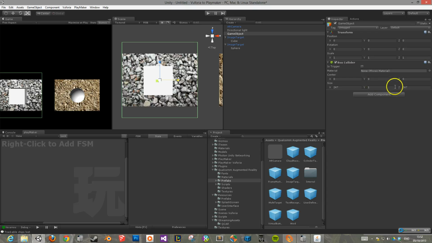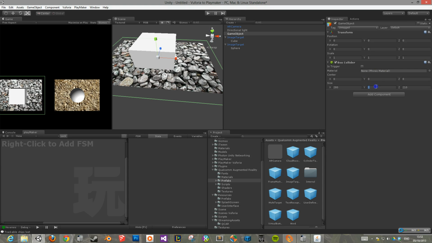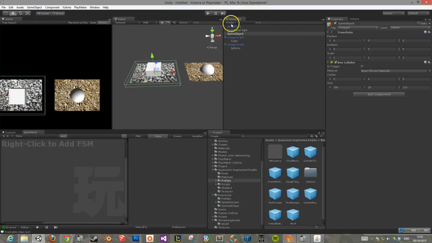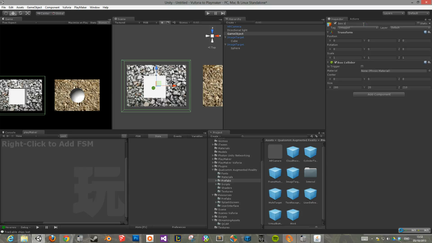I like using the box collider, so what I'm going to do is change the width a bit. So probably 280 is going to be enough, I reckon, and scale the height down to maybe 210. There we go. We'll also need to change the height. So we're going to change the height of this to say 20. See what that looks like. That's not too bad. I'm going to go into top down view, and I'm going to rename this to box collider.